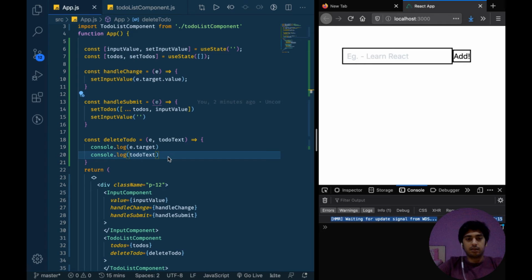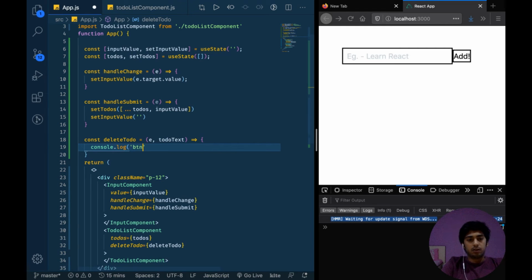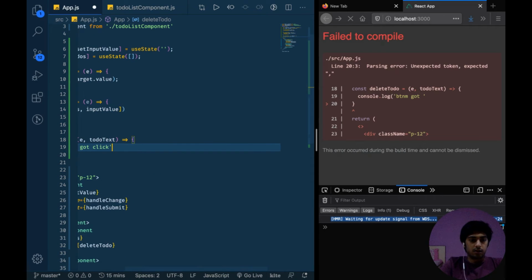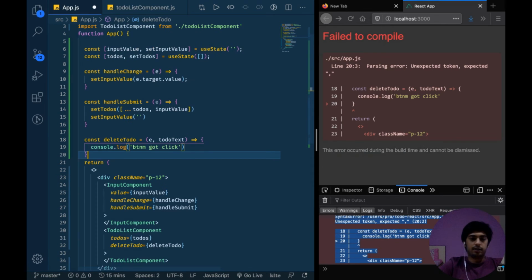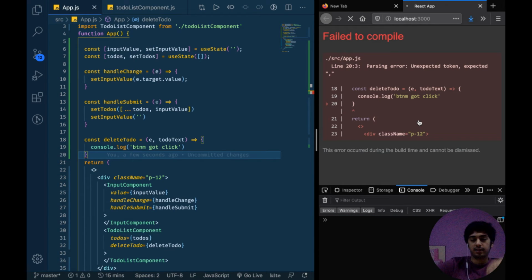Let's just console.log: button got click. Yeah, and now let's see if the button got click.